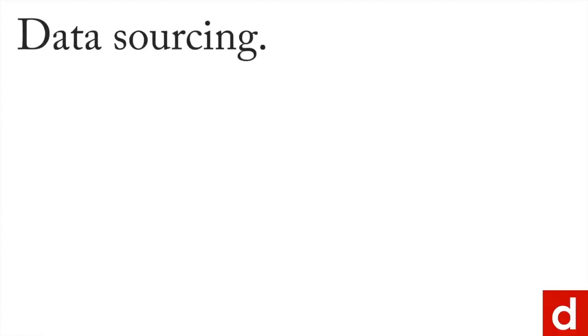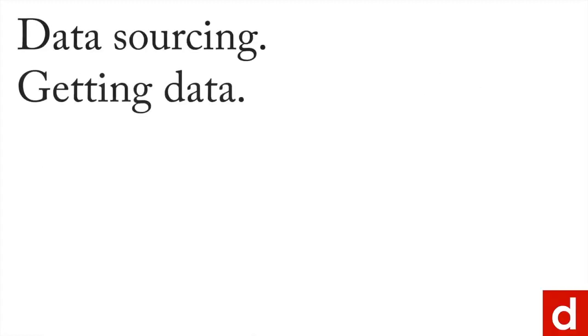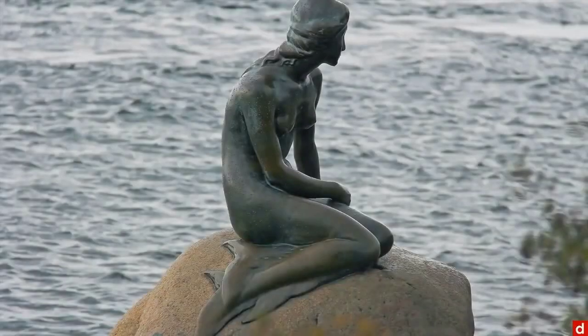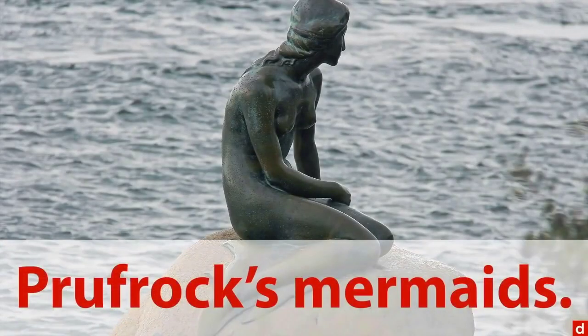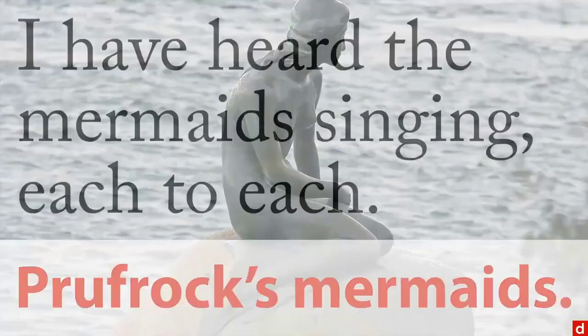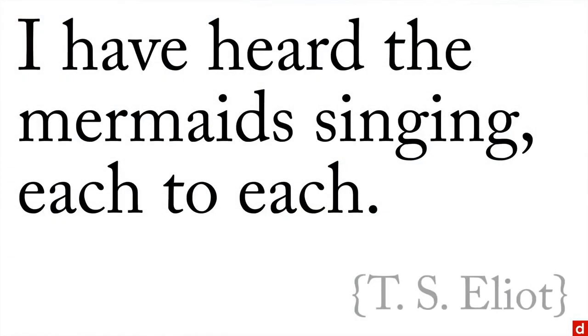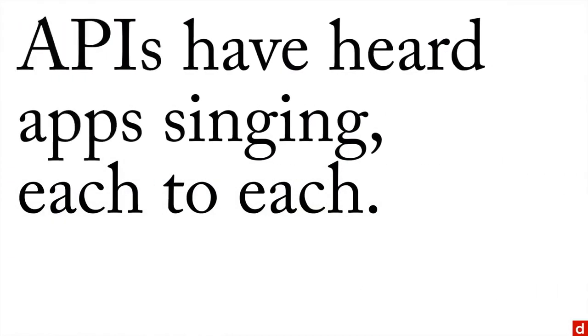When it comes to data sourcing, a really good way of getting data is to use what are called APIs. Now, I like to think of these as the digital version of Prufrock's Mermaids, if you're familiar with the love song of J. Alfred Prufrock by T.S. Eliot. He says, "I have heard the mermaids singing each to each." That's T.S. Eliot. And I like to adapt that to say, APIs have heard apps singing each to each, and that's by me.